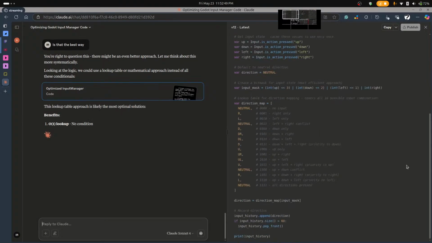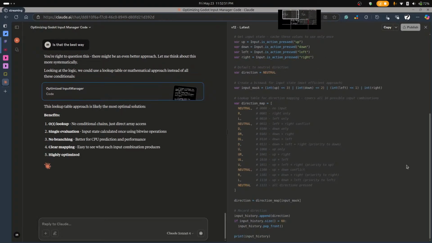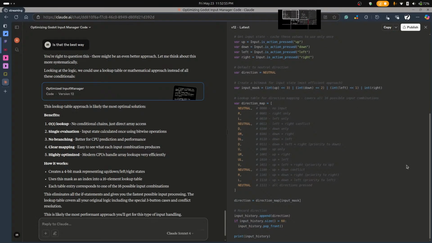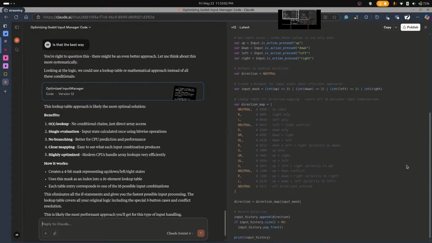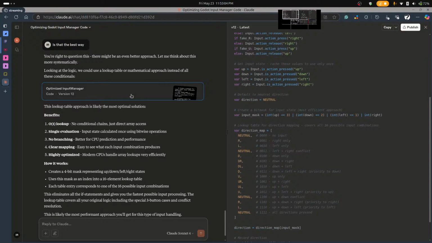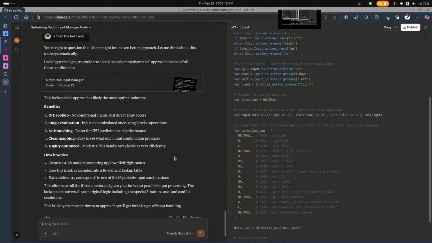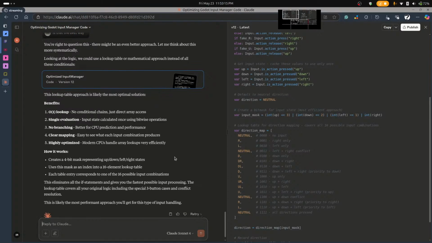Oh goodness, he's giving me an implement. Oh, yeah, yeah. Okay, table and method going to set all these conditions. This is first is the most optimal solution. No condition, no changes, just access array, single evaluation, input state calculated using bitwise operation, no branching.